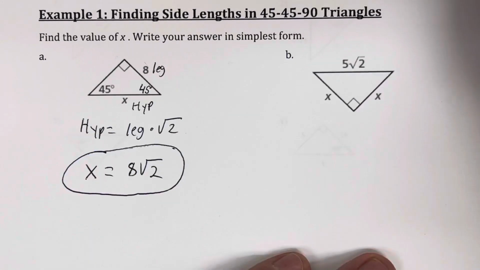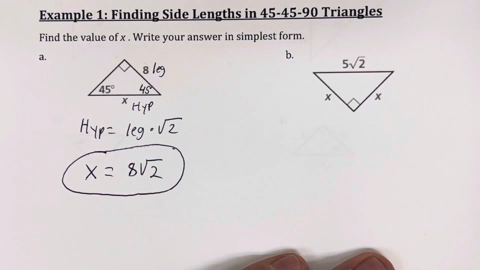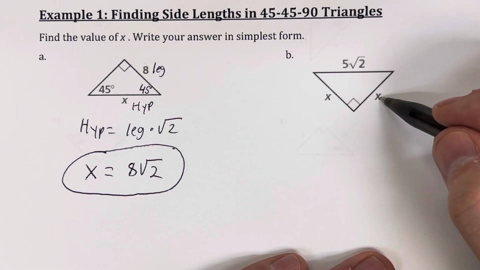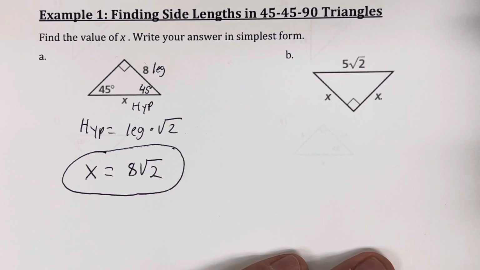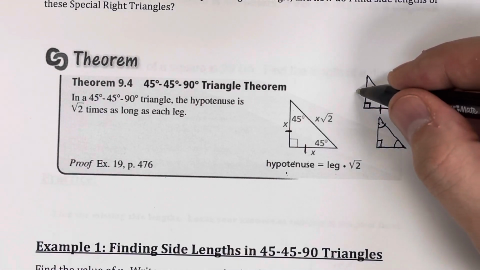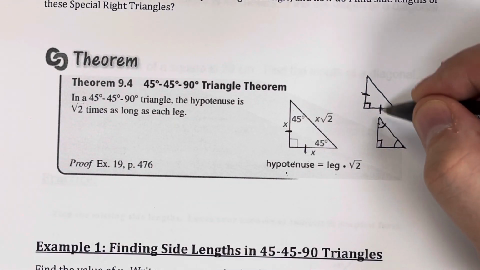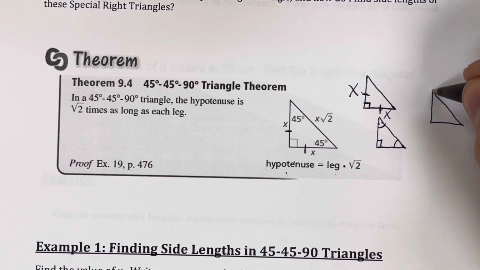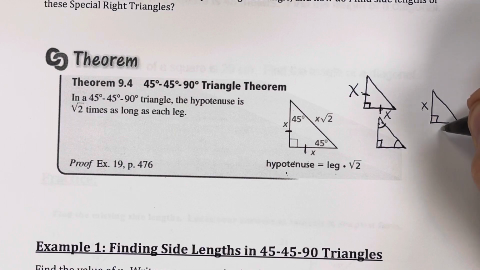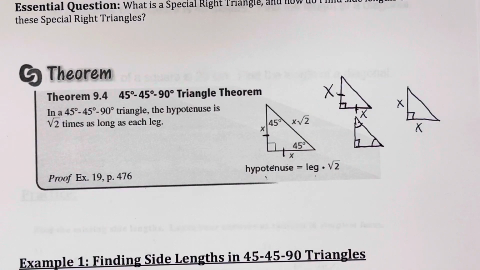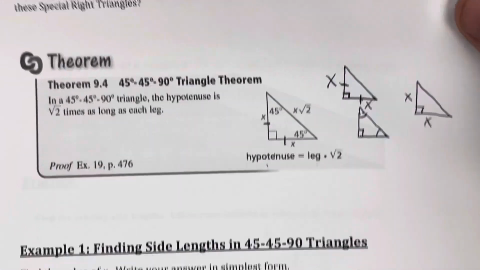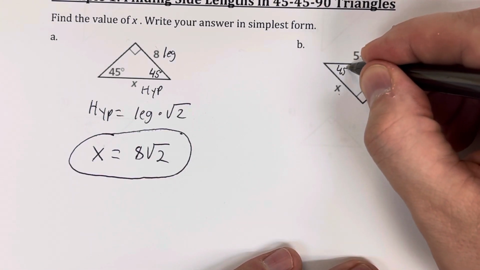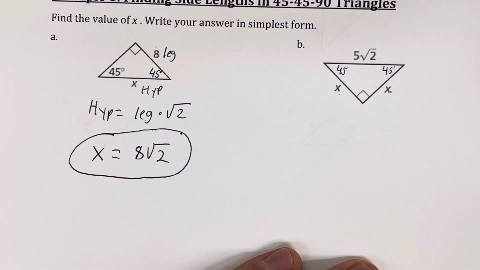Next one. Well, we're supposed to find x. Couple things here. What type of triangle is it? This is a right angle. These two sides are both labeled as x. I didn't really mark that out here. But just like these were the same size, this would be an x and an x. So I could just see it drawn like so with an x and an x. Okay, that indicates to me it's a 45, 45, 90 right triangle as well, because it is isosceles and it is right. So this is 45 and 45.